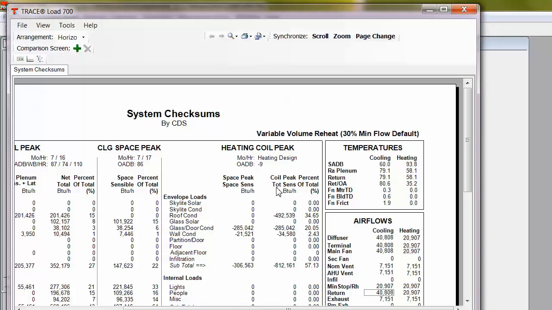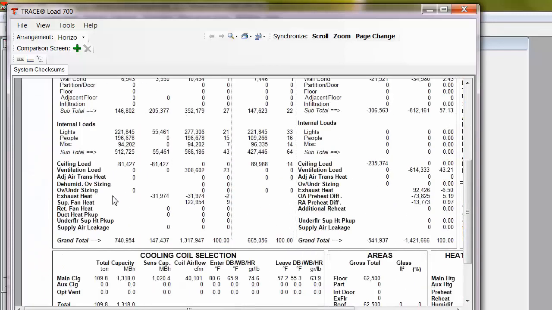However, if you were to fix a supply temperature, you could potentially see over or undersizing for your system type located down here. Essentially, you're telling the program what the size of the cooling coil has to be, and Trace is going to calculate what it should be based on the psychrometric calculation, which is where you're going to see that difference.